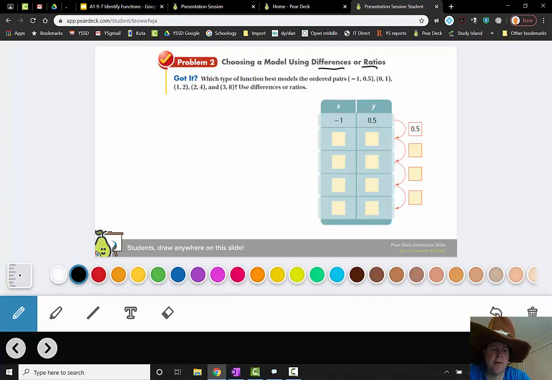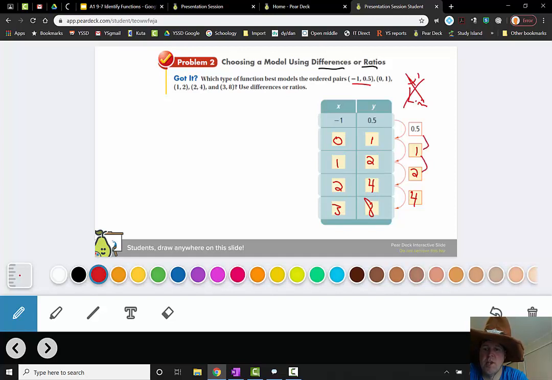So what we're going to do is check these out. We're going to take all of our ordered pairs and put them into our table. Now luckily these are already in order. 2, 4, 3, 8. Alright, so from 1/2 or 0.5 to 1, that's an increase of 0.5. Then we're going to go up 1. From 2 to 4, we're going to go up 2. And from 4 to 8, we're going to go up 4. So this would be linear, or x to the first power. So that's no good, right? Because these numbers are different.